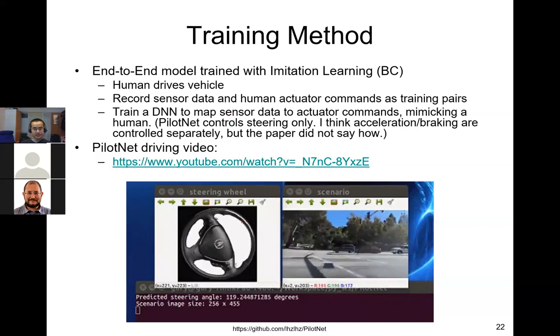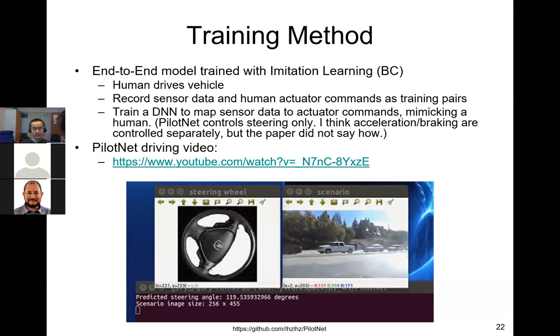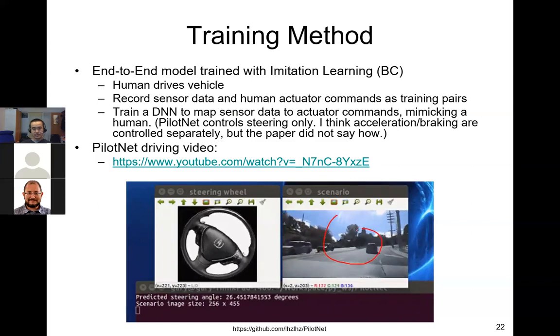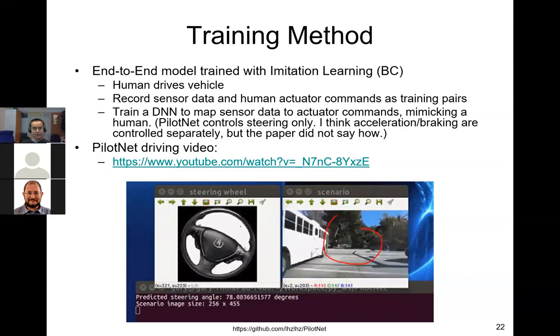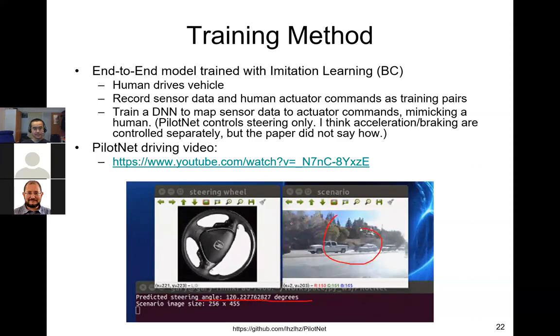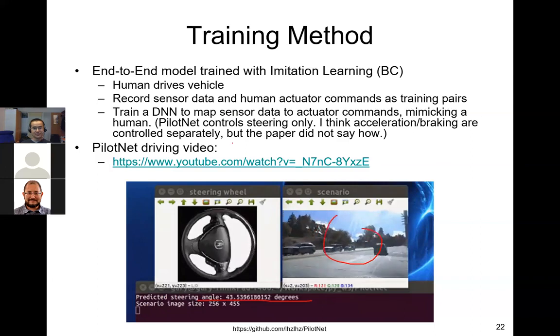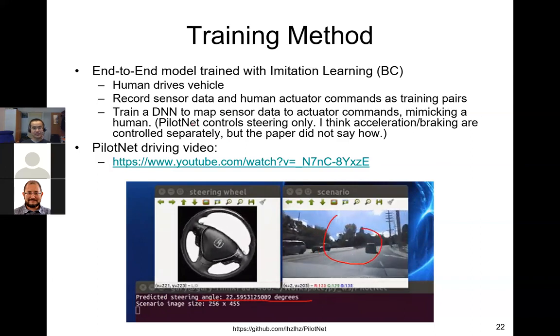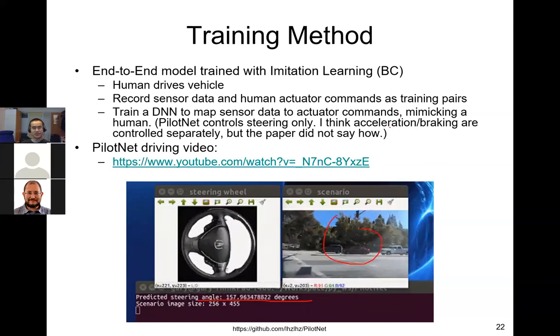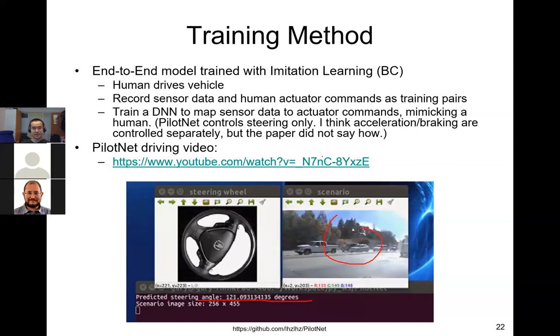So here on the right-hand side, this is the input, the image. This is the output, the steering wheel angle. I do find it strange because PilotNet controls steering only. So I think acceleration and braking are controlled separately, but the paper did not mention it.